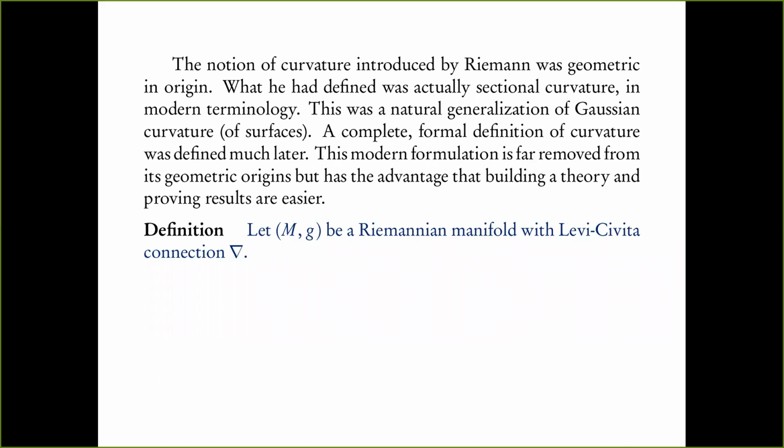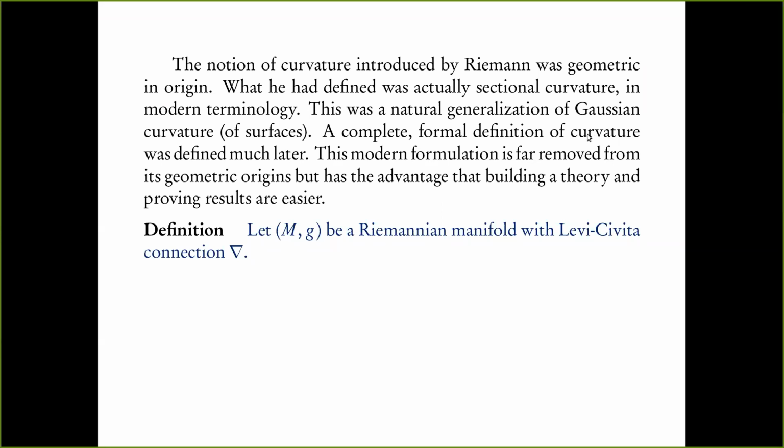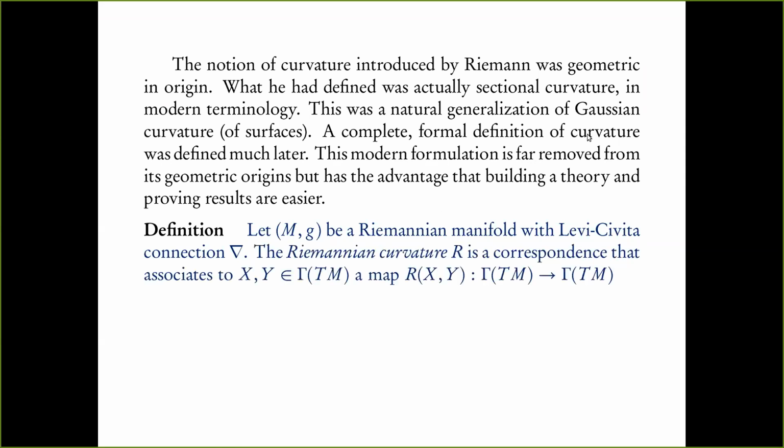Let (M, g) be a Riemannian manifold with the Levi-Civita connection nabla. Am I audible to everyone? Yes, sir. Okay, because I think some noises are coming, so I'm not sure where they're coming from. All right. So let (M, g) be a Riemannian manifold with the Levi-Civita connection nabla.